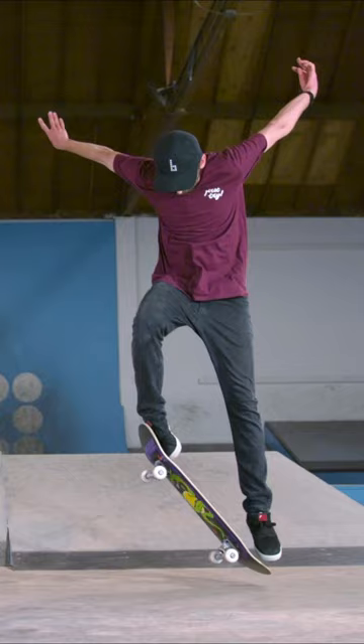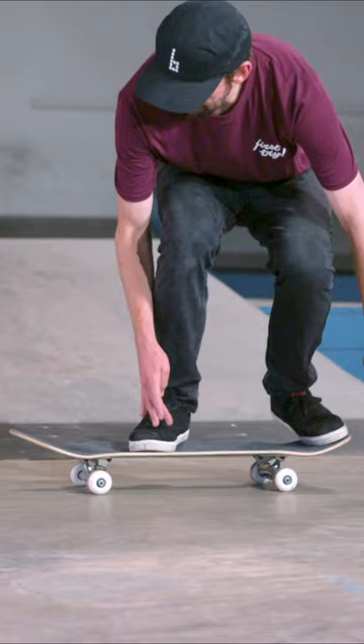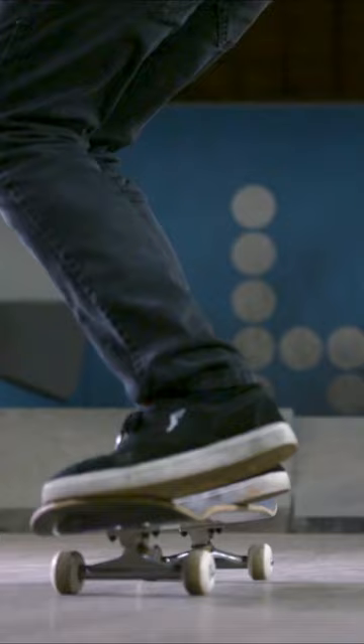You can increase the motion of your drag up your front foot, and then push it forward. That's going to help you with more pop, more leveling out. You are ollieing on the carpet, which doesn't give you as much pop as the outside. I also highly suggest go outside, put your back wheels into a crack, and work on ollieing like that. Pop your back foot, and then increase the motion of the drag of your front foot. Watch how far my front foot moves — almost all the way up to the top of the board, and then it pushes forward, and my back foot goes up.